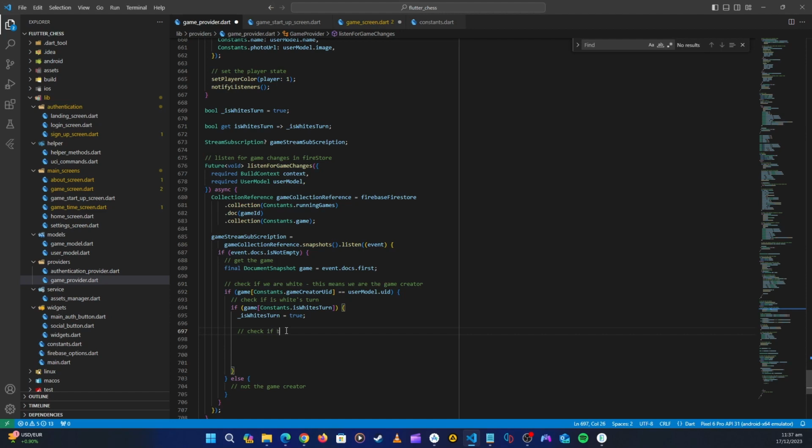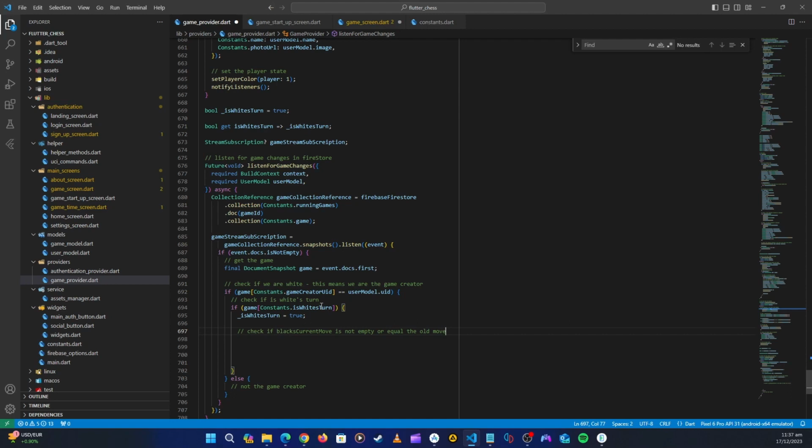Check if black's current move is not empty, meaning black has played the move, or is also not equal to the old move.